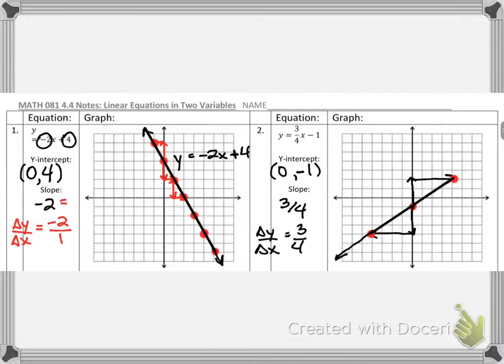and you really want to get in the habit of it extending all the way across the graph in both directions. And the reason for this, as you'll see as we move into later sections, is that in the very end of this section, we're going to be finding the intersection of 2 lines. And so if your line doesn't extend all the way across the graph, you might not be able to see the intersection of the 2 lines. Again, it's a good habit to get into the practice of labeling this line, so I'll do that.